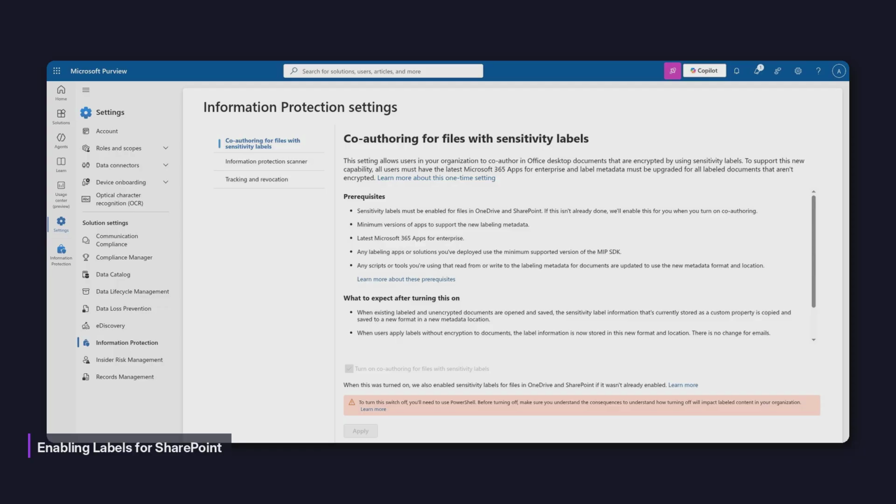One important note: this setting is a one-way change from the portal. If you ever need to reverse it, you'll have to use PowerShell. For most organizations, that's absolutely fine. You won't want to. Now, after enabling all of these settings, it can take up to 24 hours for the Groups and Sites scope to become fully available. The SharePoint file integration is faster, usually 15 minutes, so if things don't appear immediately, give it time.